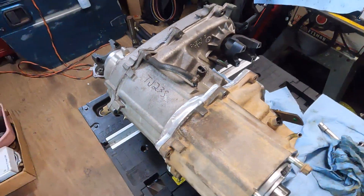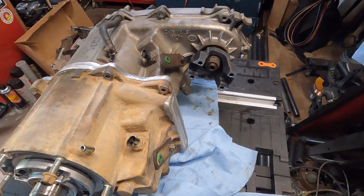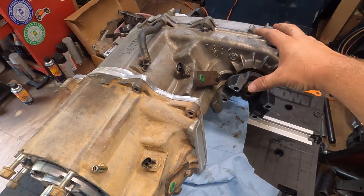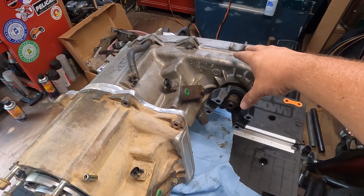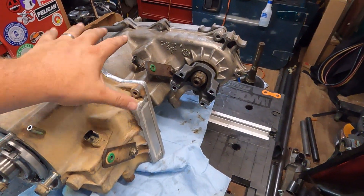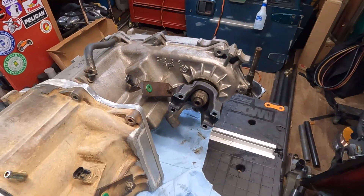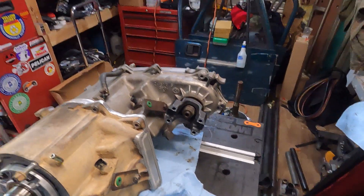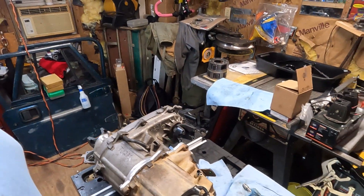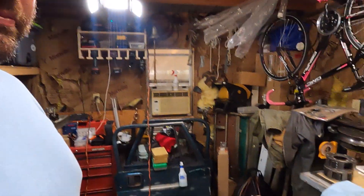So there it is. The next step is to figure out how to get this inside the vehicle. I'm gonna have to make room in the transmission tunnel area — where this is going to go is right where the rear of the seat is now. So I'm gonna have to do some surgery, hammers, make room, figure out my clocking position, and make sure I clear the front drive shaft over that cross member. I'll also have to do a second cross member, or maybe modify the one that's there, and then sort out the shift linkages. So stick around — I appreciate it, hope you guys enjoyed it. I'm super stoked — I think this is going to be awesome on the trail.